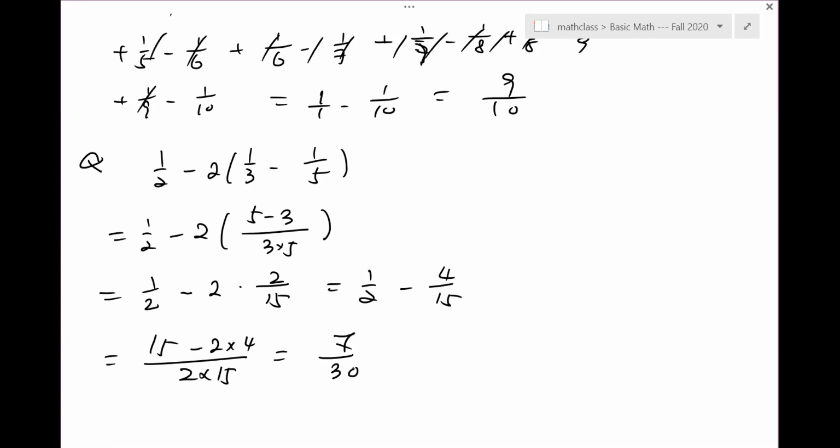Okay, so you have to do it quickly like that after you get familiar with this type of problems. Okay, at the very beginning, step by step, and then you have to speed up. Okay, yes.